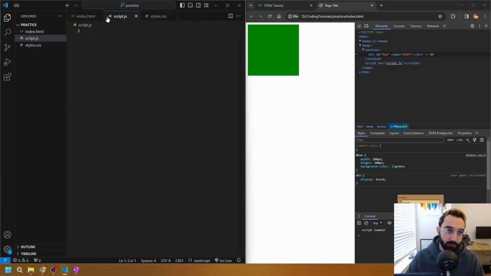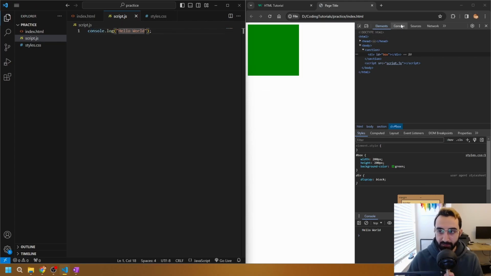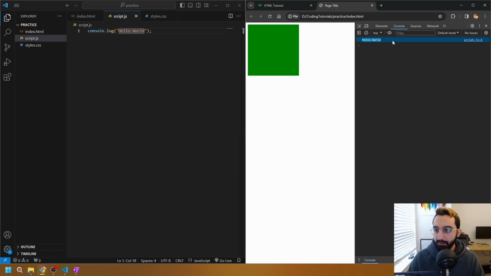Now that we got our script hooked up, we're gonna want to test to see if it actually works. So we can do something called console.log, and you can type hello world. You know, that's typically when you write your first program, you type hello world, hello programming world. So I'm going to save this, refresh, and so where you actually find these logs is in the console section here in Chrome. And there you go, hello world. So our website is running and it's displaying our code.